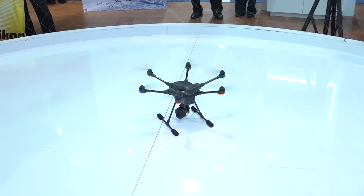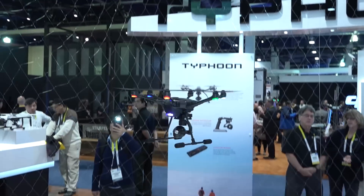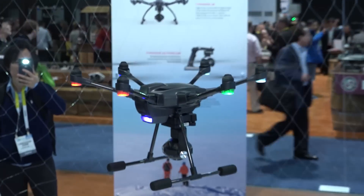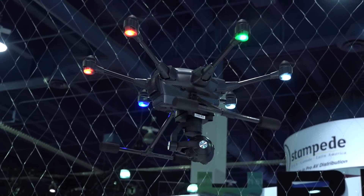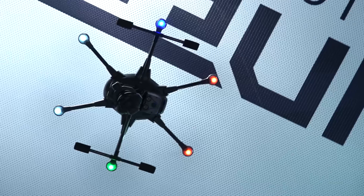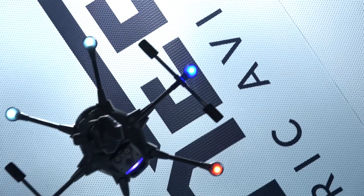On top of that, we've added a few different things. We have a 360-degree rotating camera, and it's unlimited, so it can continue rotating and rotating. Some of the automated features we added: orbit, which allows it to orbit around your transmitter dynamically — so anytime you move your transmitter, it orbits around that. Point of interest is an orbit around a point you choose. Journey mode is essentially like a droney, so it'll automatically go out, depending on your camera angle, to 300 feet, come back and finish its course.